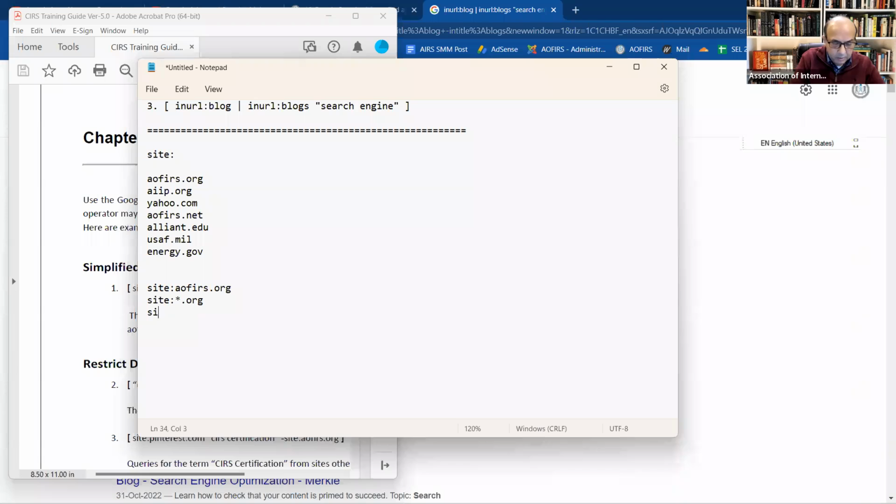And then we could also write site colon, search in, let's say, org. The dot is automatically attached to org, so we don't necessarily have to put the dot here. It understands because it has that learned wisdom of knowing these extensions to be attached to a type of domain. So it has that ability. It can even do like this, it can go like this. It doesn't matter to me.